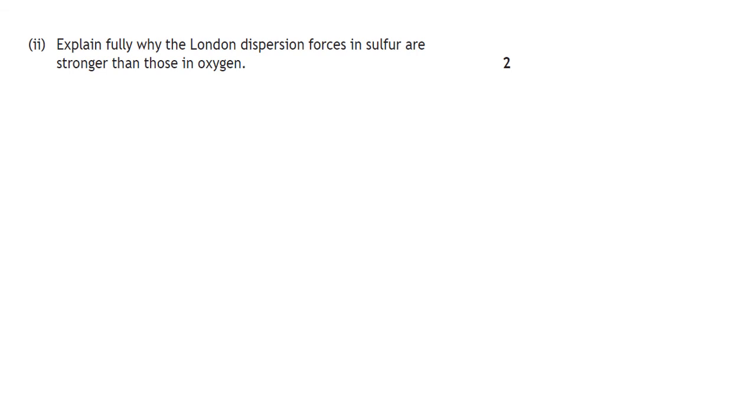Right. Next question is about London dispersion forces, and it's asking why are they stronger in sulfur than in oxygen? Now, to get both marks for this, you have to talk about what is the difference between sulfur and oxygen in terms of structure and bonding, and why does that difference mean that the London dispersion forces are stronger, or what is it that makes London dispersion forces stronger?